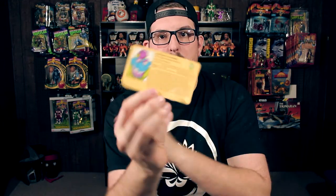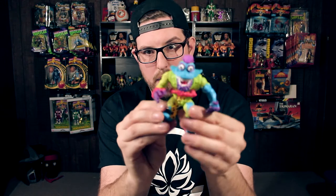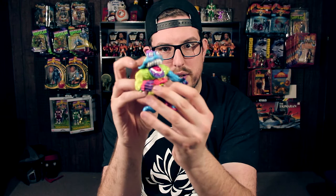We got some vintage pickup, some Ninja Turtles from my buddy Toys for Sale. He had a TMNT sale and I participated. Here's the file card — Portrait of Worm. I don't have Worm yet. He comes with a trash compactor mallet, a worm knife, a worm belt, and a porcupounder — that's incredible. He was born in the city dump. Here's the mallet and here's like a wrench with a porcupine on it, and a knife. I got five of these little wormies. I just love this figure — look at these colors. I don't think Playmates has been able to make a figure this colorful in a while. He has that articulated mouth with a hinge, which is sweet. He doesn't hold the accessories all that well, but awesome figure. Glad to add Worm to the collection.